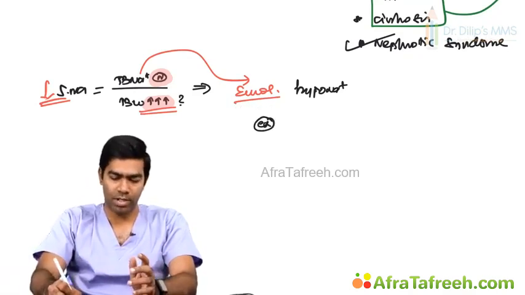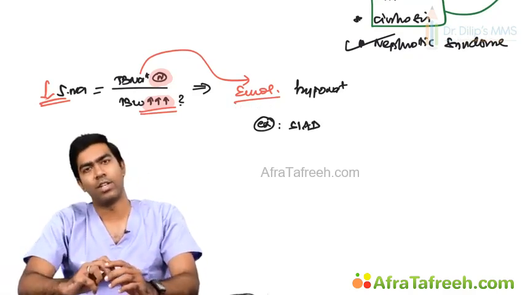But the best example comes from a condition called SIAD, that's syndrome of inappropriate antidiuresis. Even though traditional textbooks give SIADH, we don't call it SIADH because it's not syndrome of inappropriate ADH action, it's due to syndrome of inappropriate antidiuresis. As a beginner, it's okay to know that it's high ADH, but it's not always due to high ADH. It might be due to a lot of other problems that mimic high ADH. That's why we simply call it a syndrome of inappropriate antidiuresis. So what happens is it's like over antidiuresis, something that simulates excessive ADH, or ADH itself is in excess, causing excessive antidiuresis, which means excessive water reabsorption.